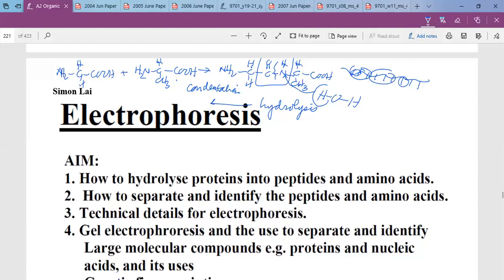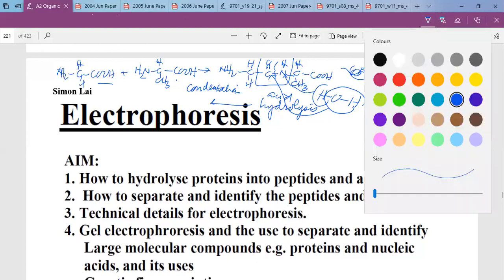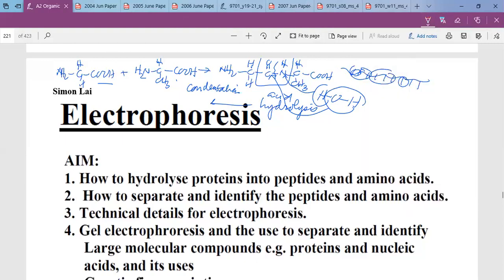So now go backwards. Remember, when you break up here, the OH will go into this carbonyl group to give back your carboxylic acid. So that's called hydrolysis. Now, if it's acidic hydrolysis, I'm going to put red now just to make a difference. You will get the H here, and it'll be positive here. And it'll be an H here, positive here.